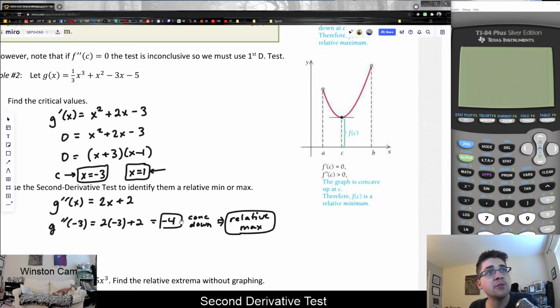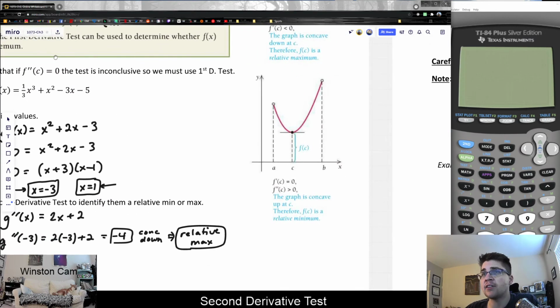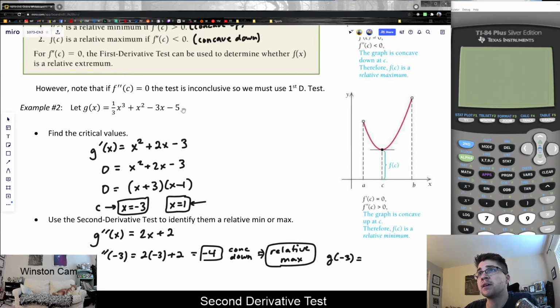We're not sure if it's absolute, but again, the first and second derivative tests don't tell us whether it's the absolute min or max, but it does tell us that we have a relative maximum point at f of c. And if you pay attention, it says f of c is the value. So if we were to go back, or in this case g, if we were to figure out, well, what is g of c, or g of -3 in this case, sorry, that would give us the actual value of the maximum at the point nearby. And that would just be plugging -3 in here and running through the math.